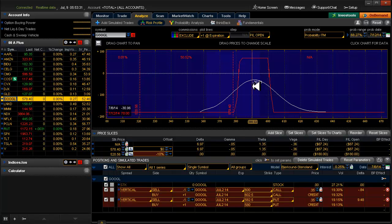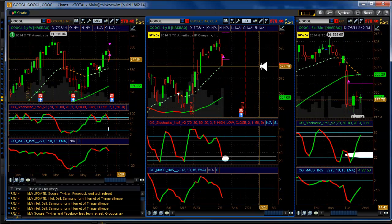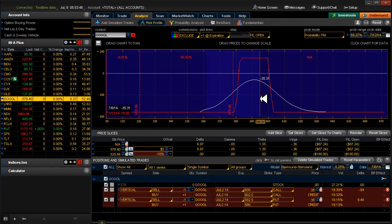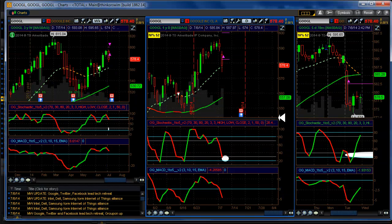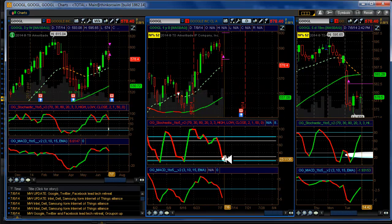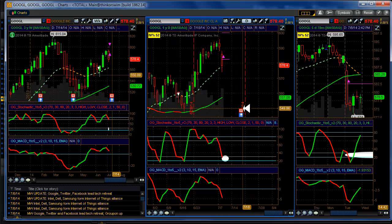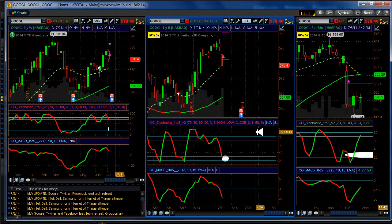Okay, let's see what's happening with Google. Oh yeah, this is my simulated iron condor that I threw on. Boink. Really got donked on that one, didn't I? So I put it in purple here just to show that it was simulated. I thought, well, let's see what would happen. But I want to stick with it. Let's just pretend that this is a real trade and I'm willing to take the risk. It's about 2-to-1 risk reward on this. So let's see what happens. But here's the deal. We are in an uptrend and we have a setup here for a 50 delta. And with their earnings, well, our 50 delta would be for this week anyway. So let's see what happens. I'm throwing them on the list.